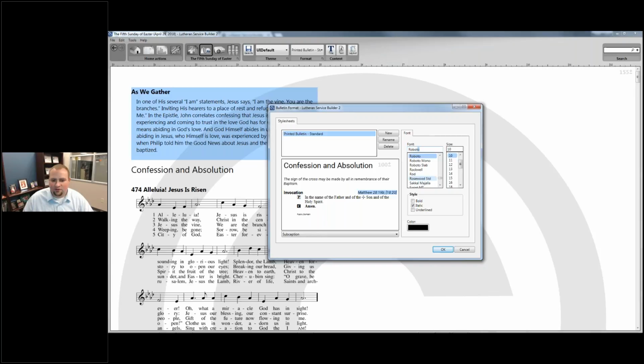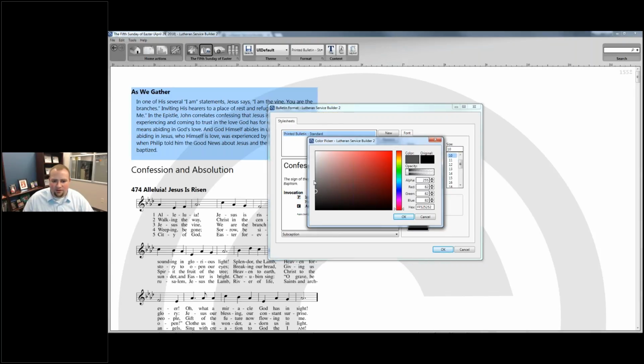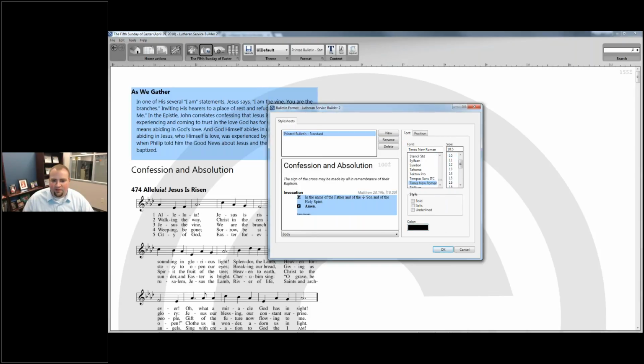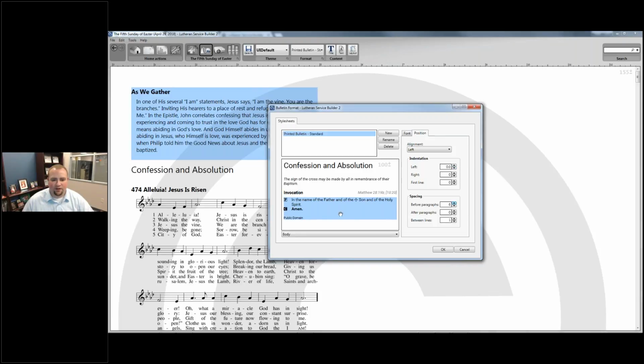The subcaptions, we'll put that in, and I can make the subcaptions maybe a gray color. They don't need to be the full dark black. And then the body has that, and finally the copyright line. All of those, I'm going to make a little bit bigger so it's not completely small. And then I can go to any one of these and change the position. This one is indented to the left by half an inch, and I want to do a little bit before the paragraph to create some spacing. I could do after the paragraph as well. I don't think I'll do that.